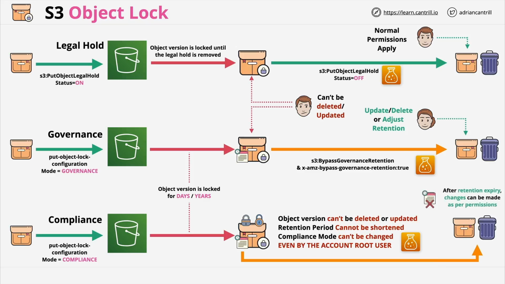And for all of these, they can be set on object versions or bucket defaults can be defined. And that's the architecture of S3 Object Lock. It's critical that you understand it, so if it takes a few watches of this lesson, then that's okay. Make sure you understand it in detail, including how each type differs from the others. And remember, they can be used in conjunction with each other, so the effects can overlap.